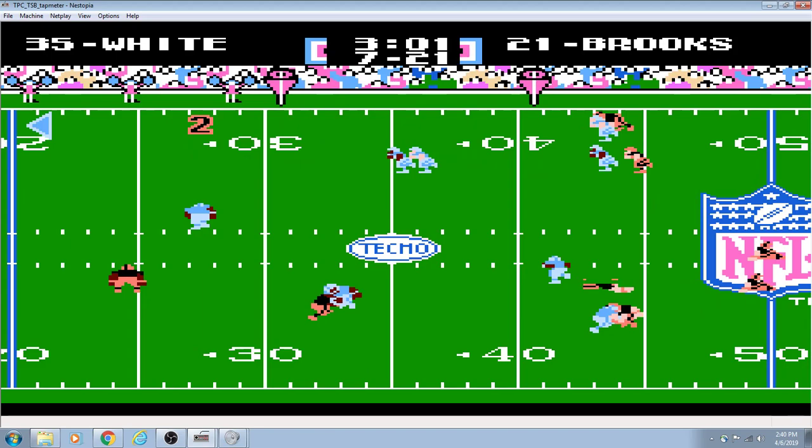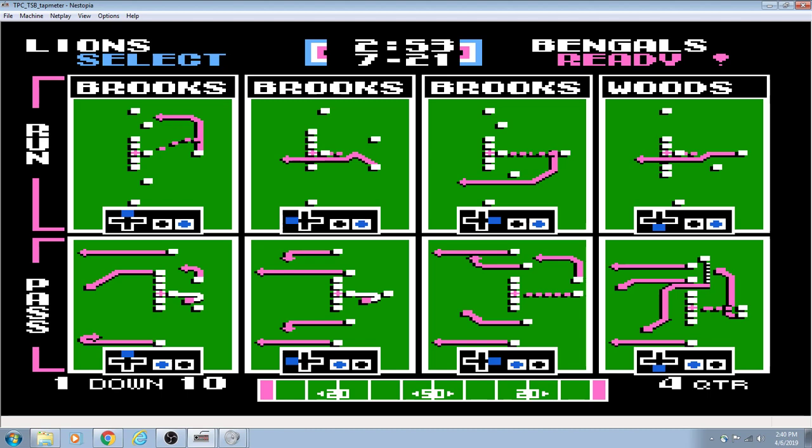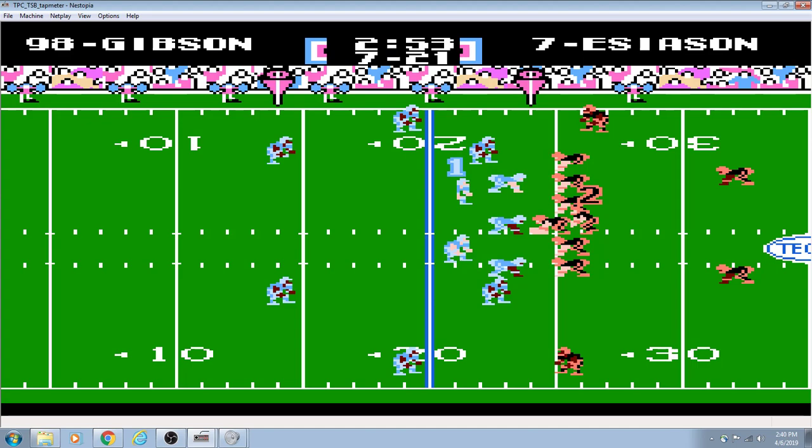What? Did you pick a pass? I did, because I didn't think you'd run it just simply for once. Yeah, see, that's another beauty of the game, like the mind games. Okay, I know my pass game's been working all game. I don't even want to kill the clock, but you pick run, and I go run. I mean, it's not going to do much. Ready, down, set. And yeah, I picked run that time.